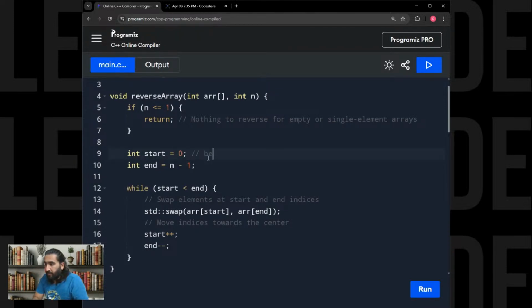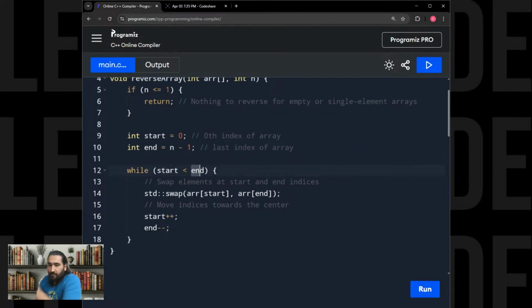Remember what start and end is like. This is the 0th index of the array, and here if you see this is the last index of the array. Okay, so while start is less than end, we will start from the initialized point. ये array कितना भी बड़ा हो, but जब तक we are still less than end, we will swap elements. We'll use the swap method. So from where swap method is coming in, we directly use the built-in library this time, okay? To swap elements, start और end के बीच, we'll keep on swapping like that, okay? And we will increment start and decrement end.